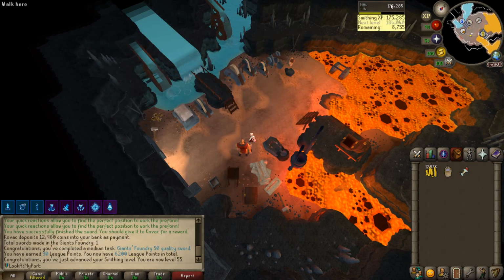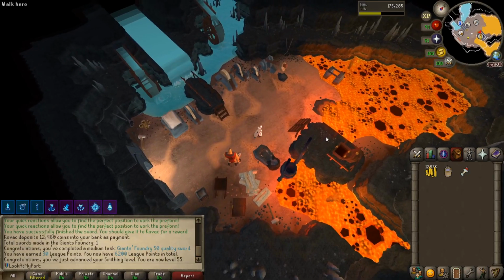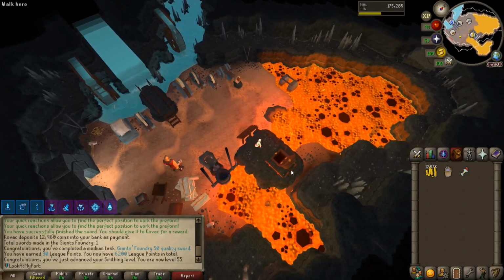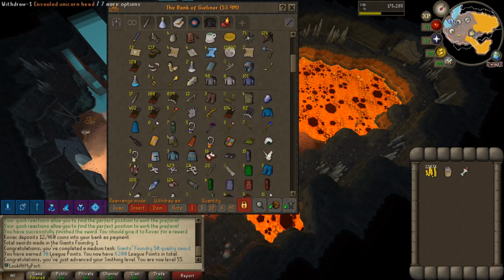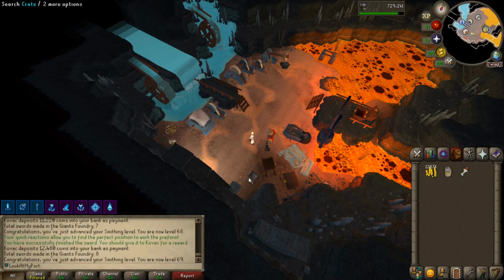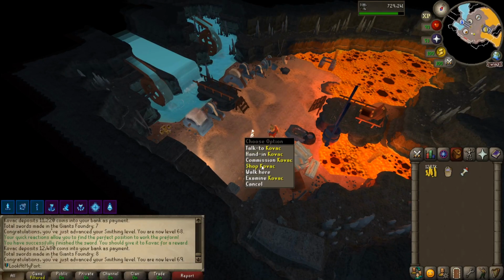It also got us a high enough smithing level we can upgrade it to an even better XP sword. It's going to be an iron mithril alloy. It's a whole system out here. It's a whole system. 8 swords. Got the job done.